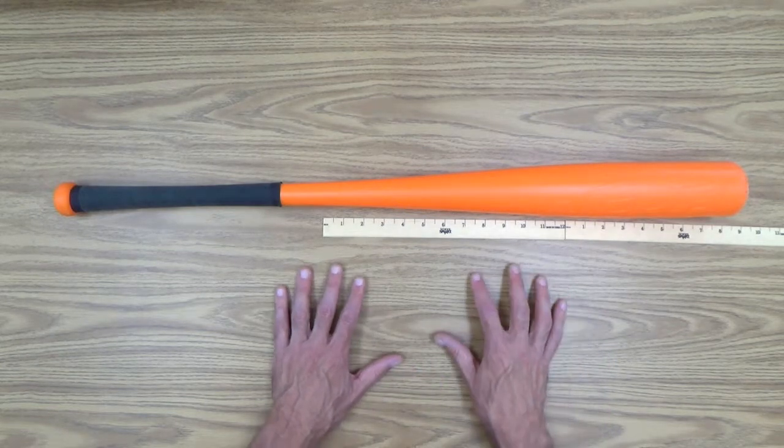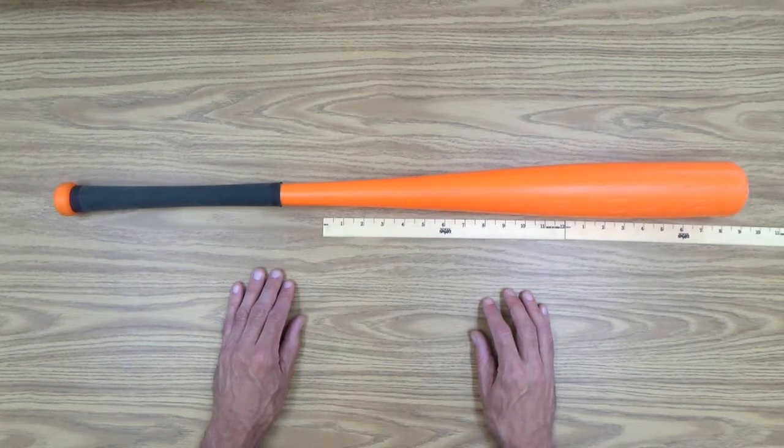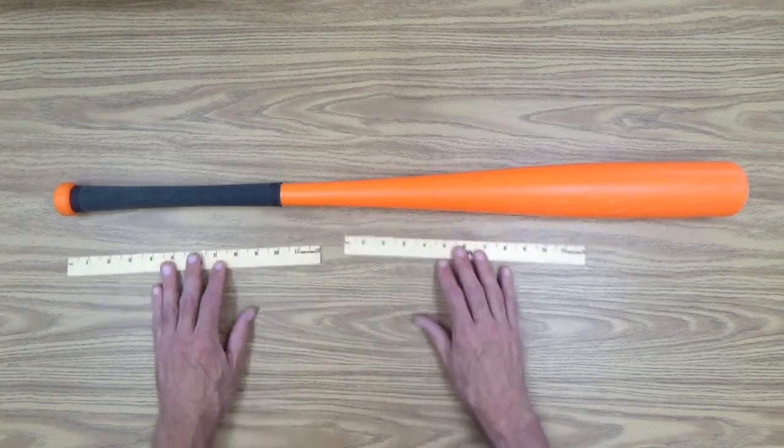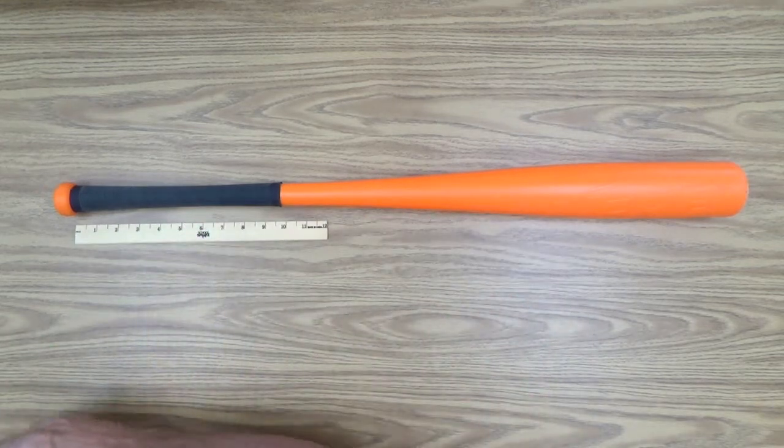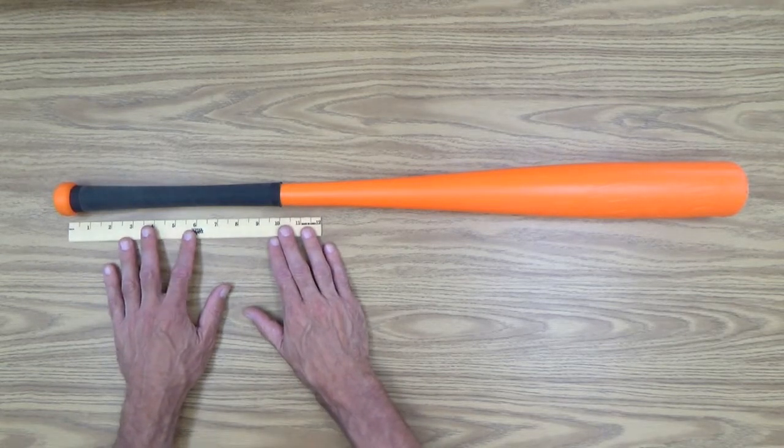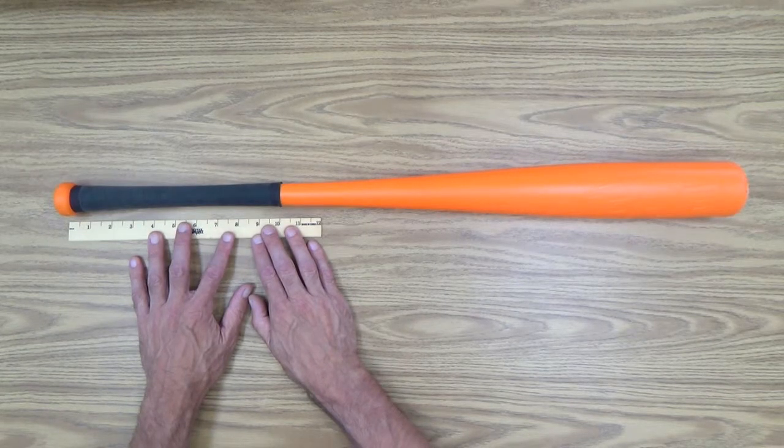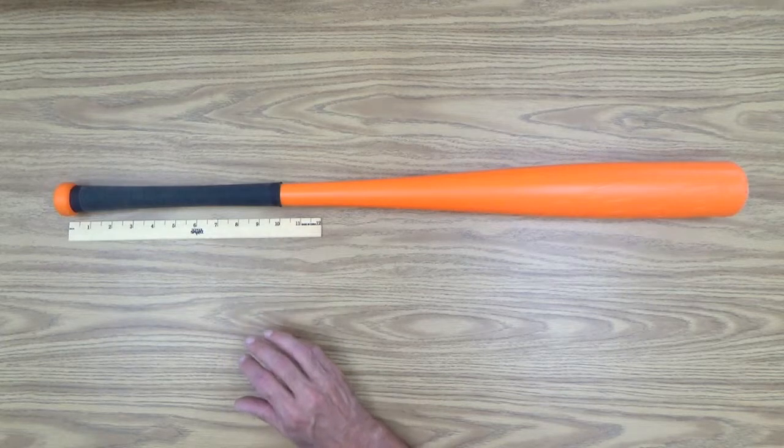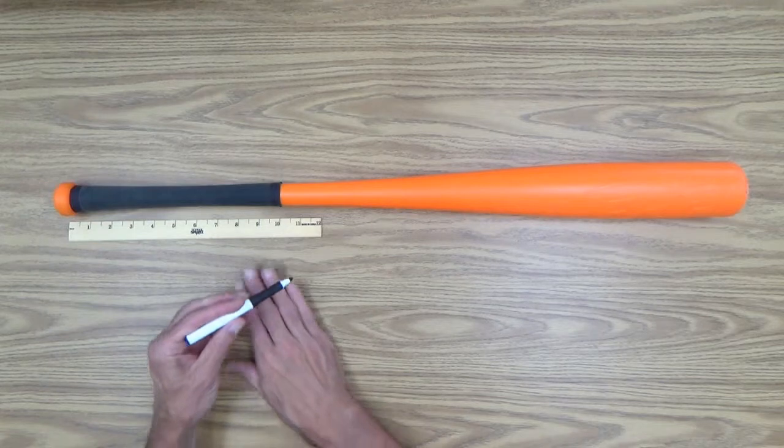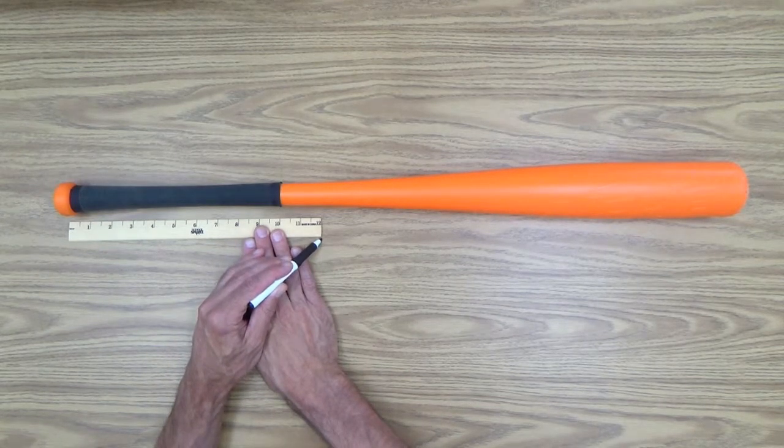So you can make that conversion and explain how that works to your child. So we've established that my wiffle ball bat is 32 inches long. What's another way we could do that? That's leapfrogging. Another way is called marking off. Let's say you only had one ruler. Once again, line up the edge. Some people use their finger to do this. Some people use a marker. Let's say I wanted to be a little more accurate. So I'm going to use this dry erase marker here, because I know I can take it off my table.